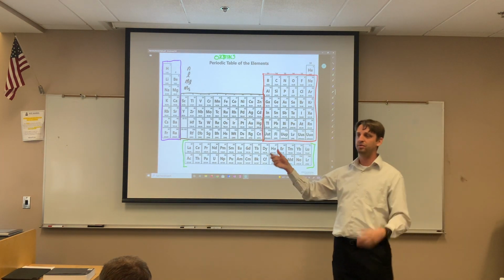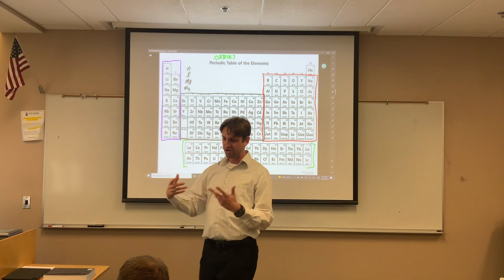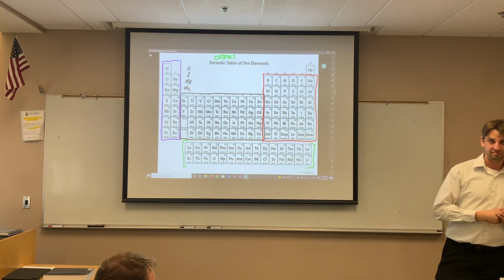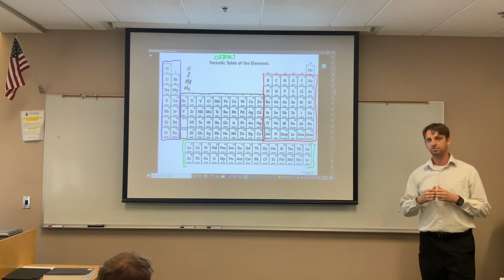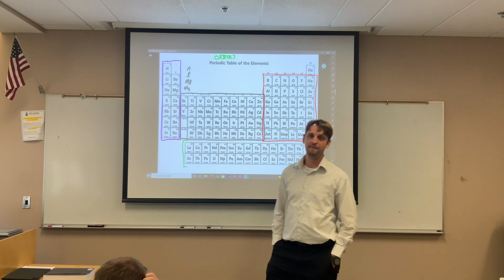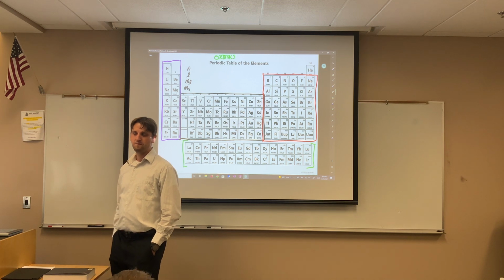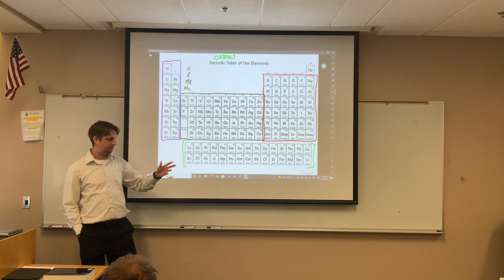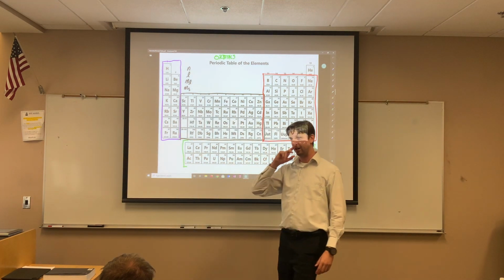Now, what are we talking about when we're dealing with energy and orbitals and electrons and all this kind of stuff? Well, where is the low energy state for an electron? Isn't it by the row? The closer it would be to either of the ends of the rows, the lower its energy state. Well, what I would say is that every element, let's say if we just had a magic jar that had all the different elements, they would all be at the lowest energy state, no matter where they are in the periodic table.